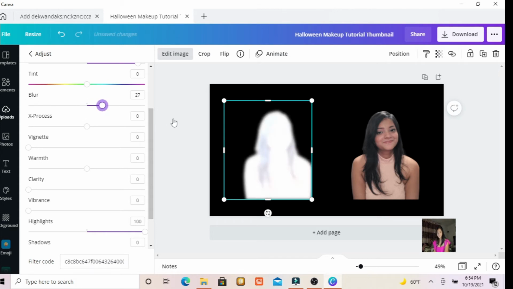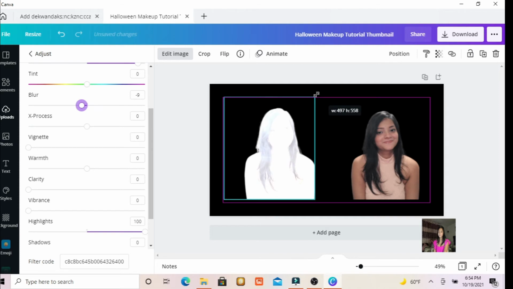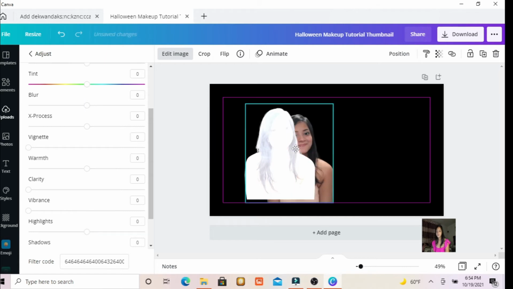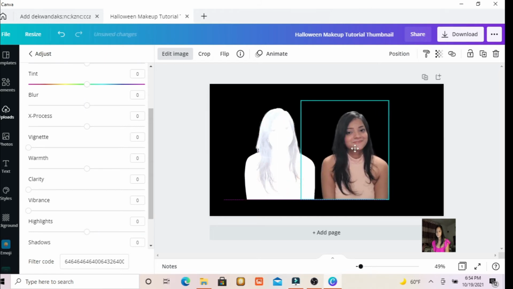If you don't do blur, it's not as blurry as you want it. I would say I'll keep it like this. But if you do bold, what happens? And you have to make it a little bit bigger. If you remember this part, you have to make it a little bit bigger than your actual photo, then it's going to stick out.